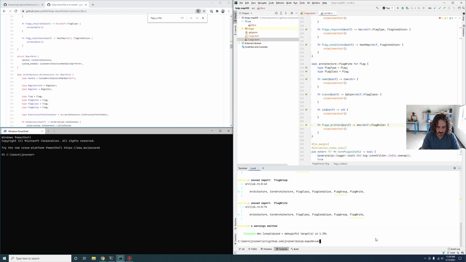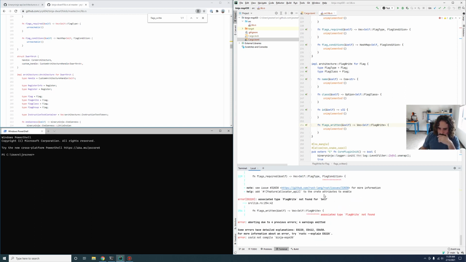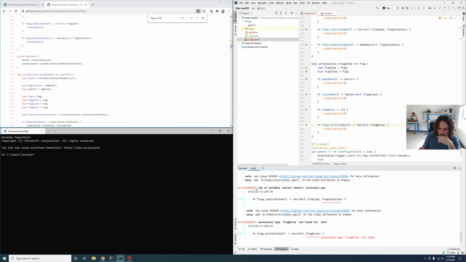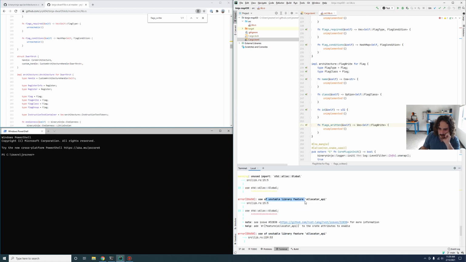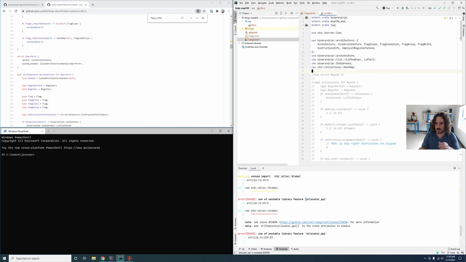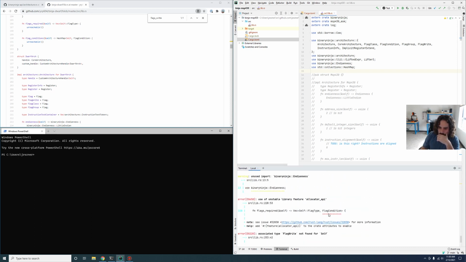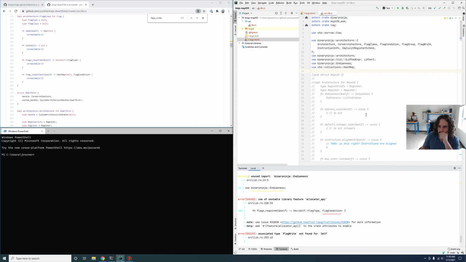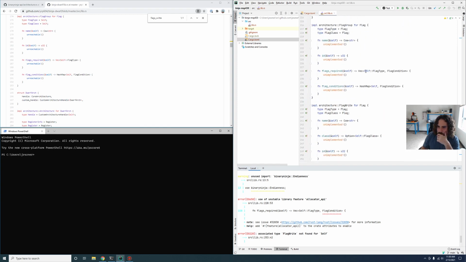So let's... use of unstable library feature allocator API. I don't need allocator API. Get rid of that.